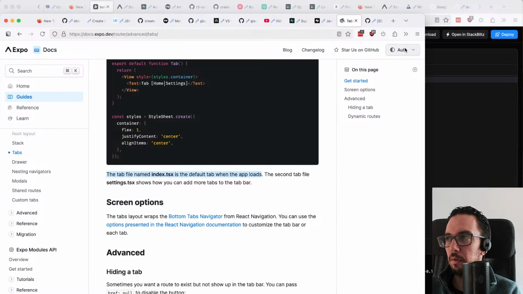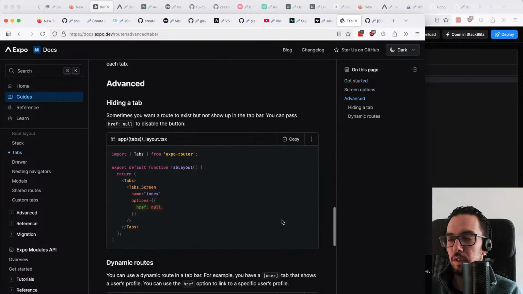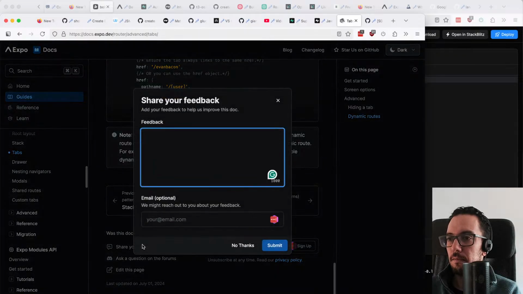This should be big and bold, saying, "Hey guys, you need to make this. The first one has to be an index. You can't rename that index." So I'm gonna share some feedback. The first tab should be called index.js. Please make this more evident.